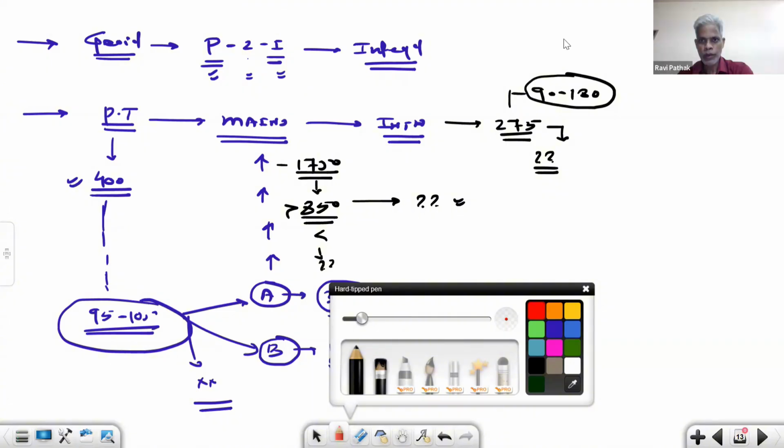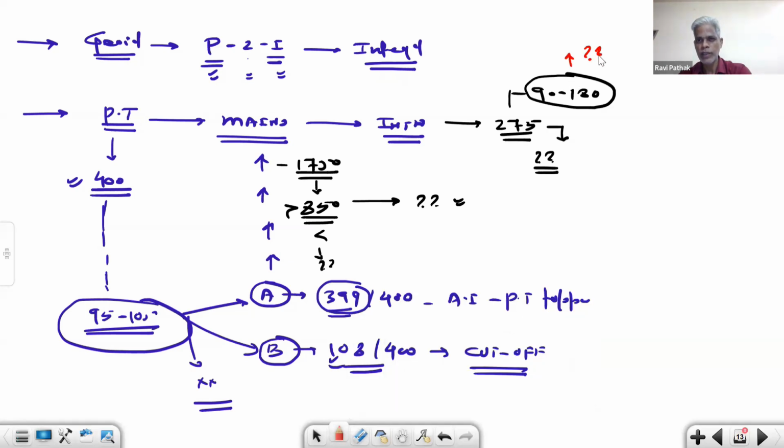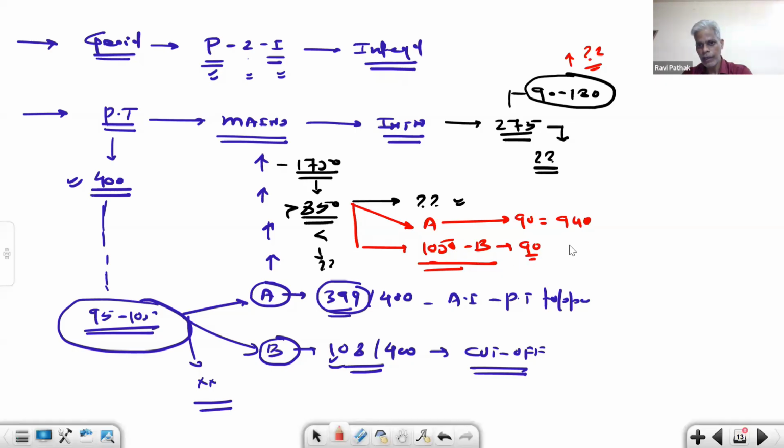Okay. So 90 to 180 marks, let's say for example, is what we are guessing on average, but we are not sure how much we'll get. So let's assume we are going to get somewhere between 90 and 180. Now assume two candidates. One had scored 850, candidate A. Other had scored, let's say, 1050, candidate B. Now when A faces the interview and gets, let's say, 90 marks, the total would be 850 plus 90, that means 940 marks. And B, if he or she goes to interview and also gets 90, then it would be 1140, right? According to you, who will get the final selection or the name in the list?